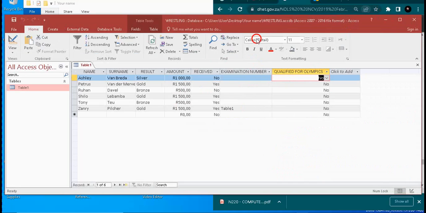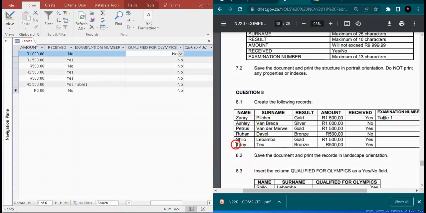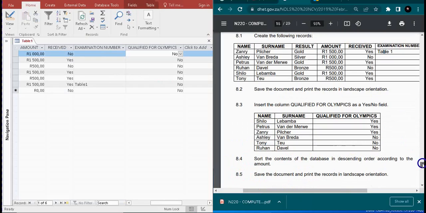I just want to cascade my windows again. Now we have got this. Now we have cascaded our fields. Let's see what we have here. We have 3 yeses.